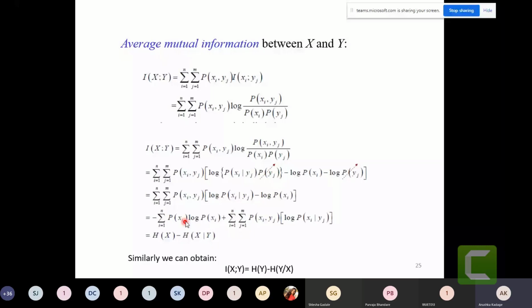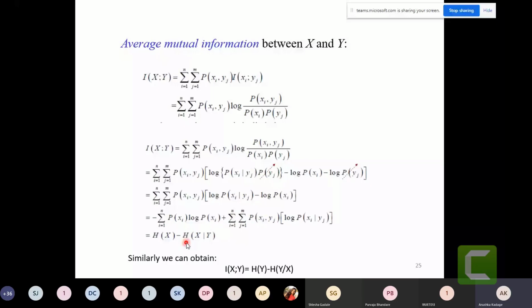In the same way, when I distribute over this, here I can find this is an equation for the H(X/Y). But please note that here a plus sign is there, and for the original H(X/Y) equation, it should be associated with a minus sign. So here we are putting minus of that. So don't get confused about putting this minus sign over here, because in the original entropy equation, it should be associated with minus, but here plus is present, and that's why here instead of plus H(X/Y), we have to write minus of H(X/Y).